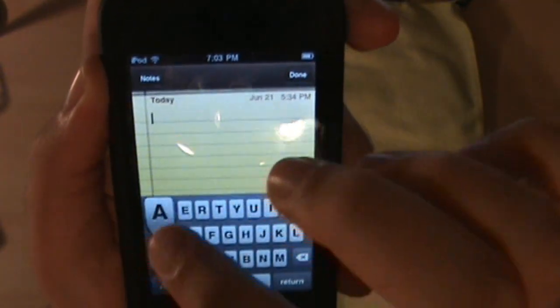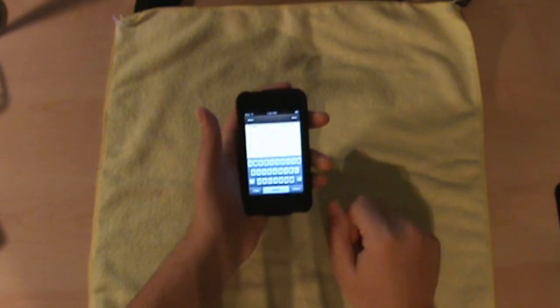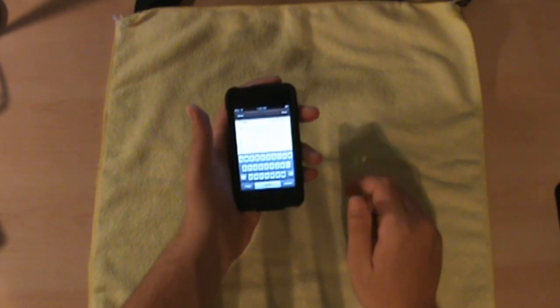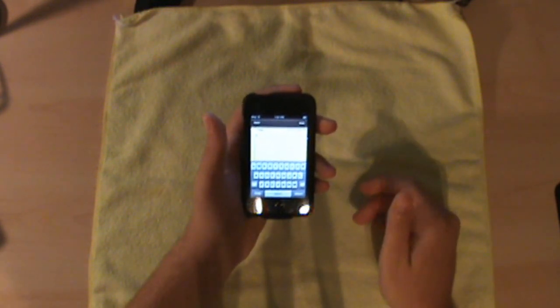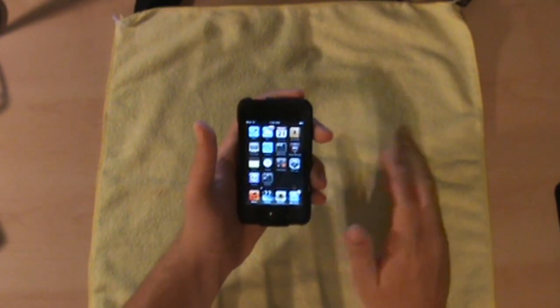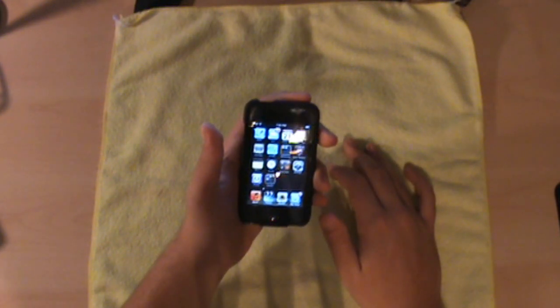Something else they did, I'm not gonna do it right now, but supposedly you can replace and go back. Like if you go back on a word, if it autocorrects it and you press back right away, you can replace it with the word you typed. So that's kind of nice. So if you type a word and it autocorrects it and you don't want it to, you want it to type the incorrect word, you can press back and replace it with the other word.